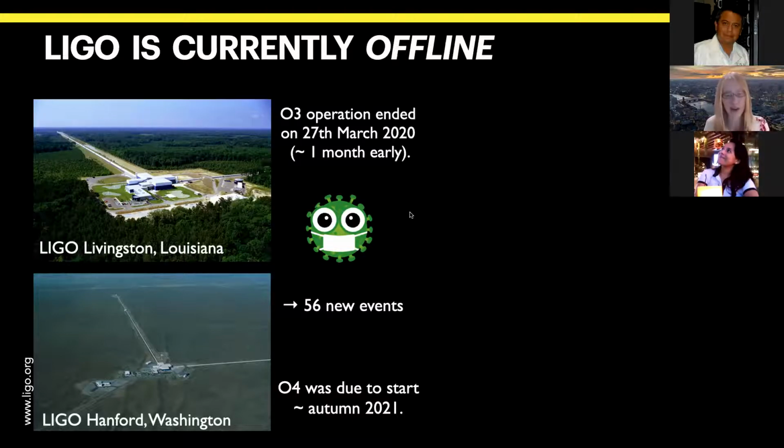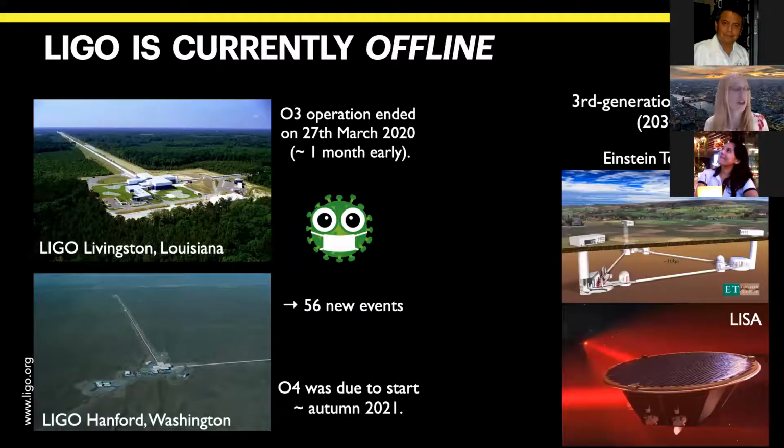So that's what we have at the moment. But I want to briefly look forward to the next generation of gravitational wave detectors, which are already well underway in terms of design and thinking about the science capabilities. So this will be the third generation, so-called, of gravitational wave detectors. And the time scale for this is really from 2030 onwards, which may seem ages away, but that's how far you have to plan to build and get all the funding for these amazing instruments.